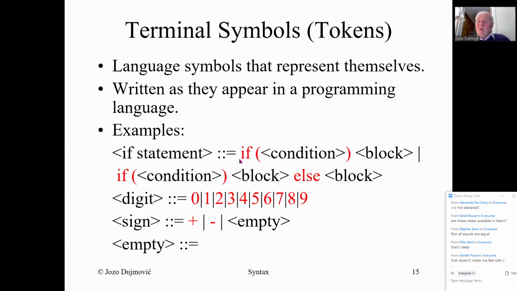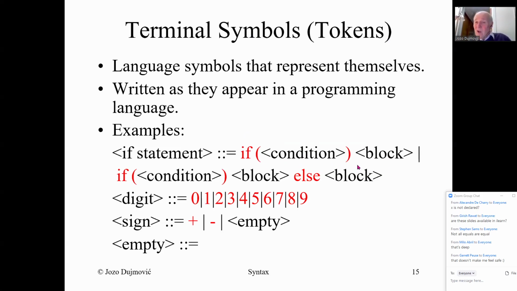Then, the if statement: after if must come a condition. If this is C, C++ or a similar language, you have to put this condition inside parentheses. So after the terminal symbol if, you have this pair of parentheses that must be written in this way. What is inside? Any condition: A equals 3, or A greater than 5, or A plus B greater than 3, or whatever condition you put inside. You have to define what is a condition.